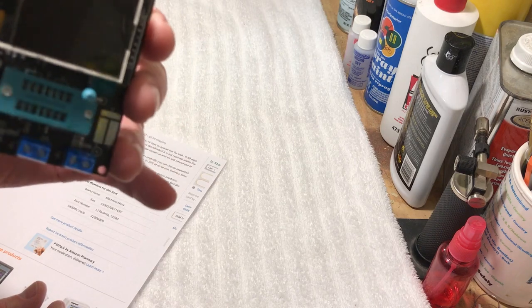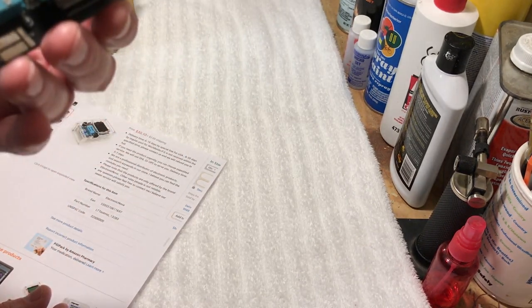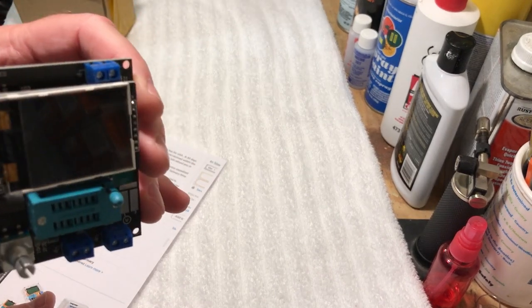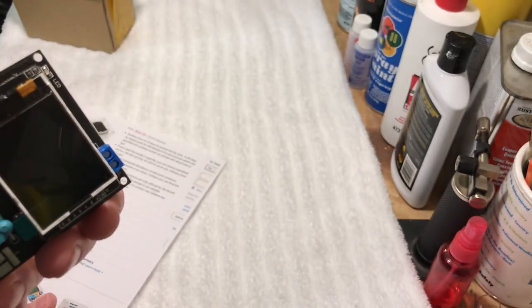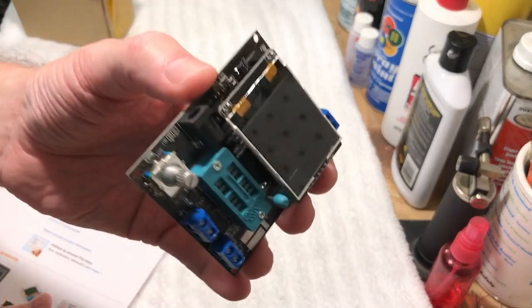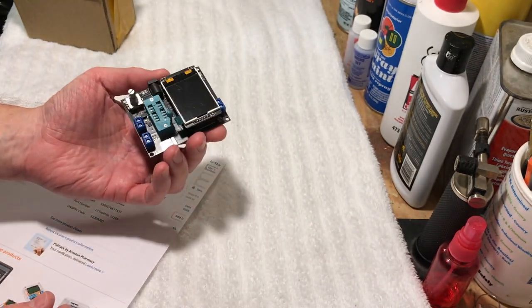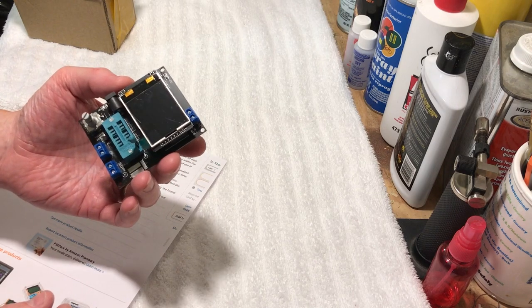Anyway, it's pre-assembled. However, you have to build the do-it-yourself acrylic enclosure that comes with it. So that's what we're going to be doing. There are a lot of little pieces for a simple little case. Obviously, we're going to speed this video up because I don't want to bore you to death. But I thought this is a pretty cool little gadget.